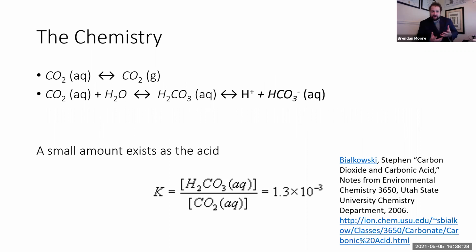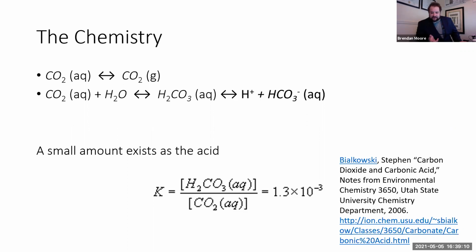The carbon enters the water through equilibrium with the atmosphere, and it can react with the water and create carbonic acid. That's what this second equation is showing. When it's combined with H2O, it creates H2CO3, which later can become something else as well, but it can react with water to form this carbonic acid. And so only a small fraction exists as an acid. If you'll remember, that's in the tenths, hundredths, thousandths place, because it's times 10 to the negative 3. So it's a very small amount of this that exists as the acid itself.